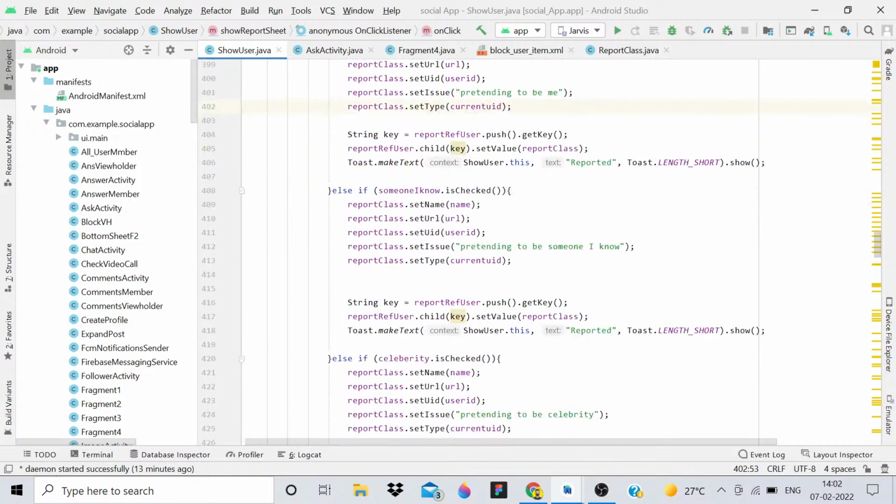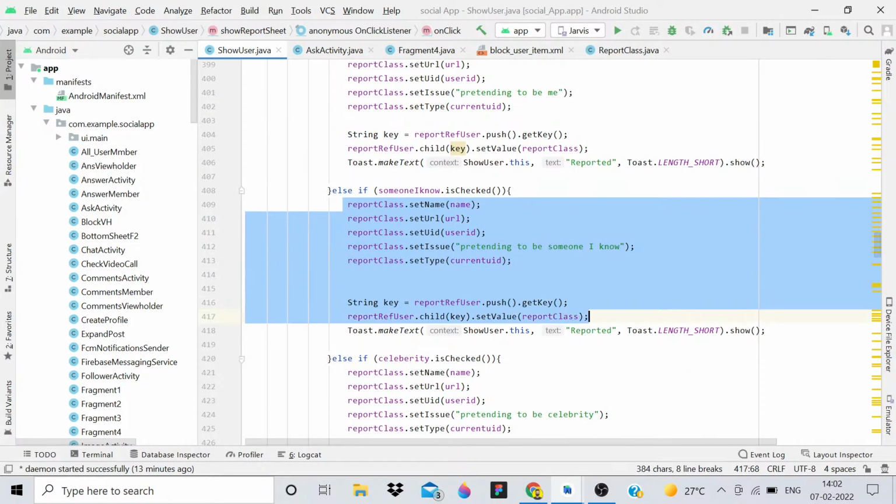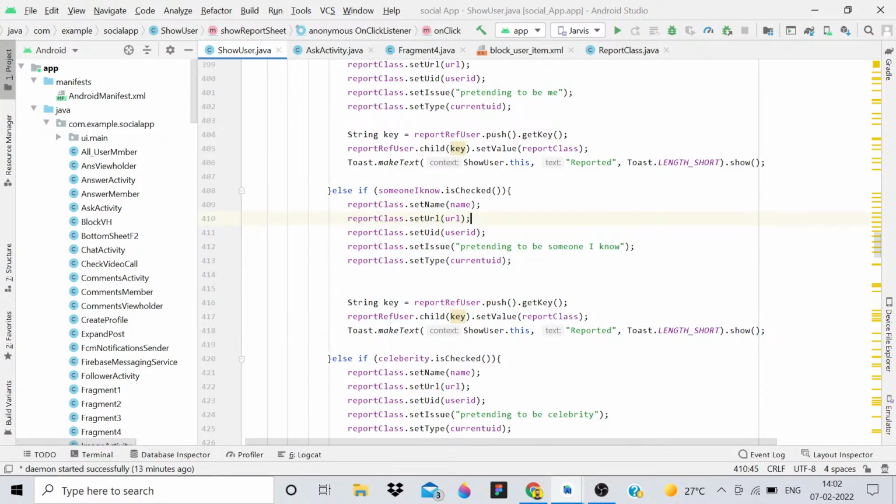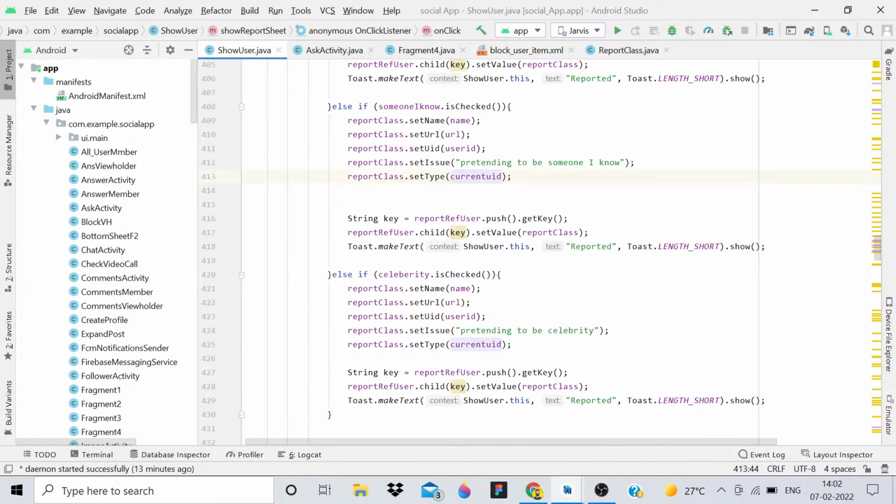So that is the second condition, someone I know. You have to write that pretending to be someone I know. Then again give set type, current user ID, because by doing this, when we retrieve the data in the admin application and want to check whether the submission is wrong or right, we can handle the further operations by this current user ID.